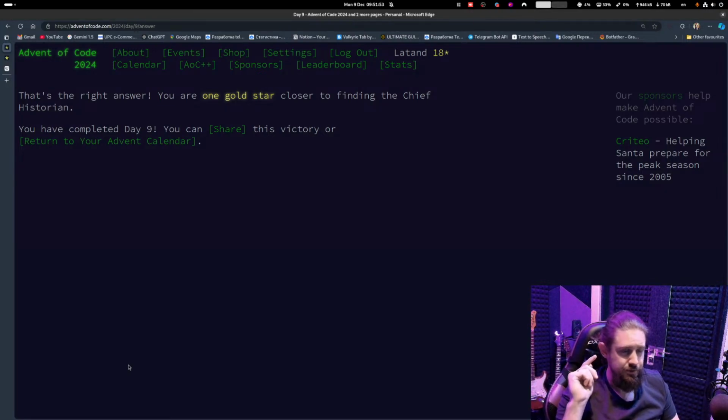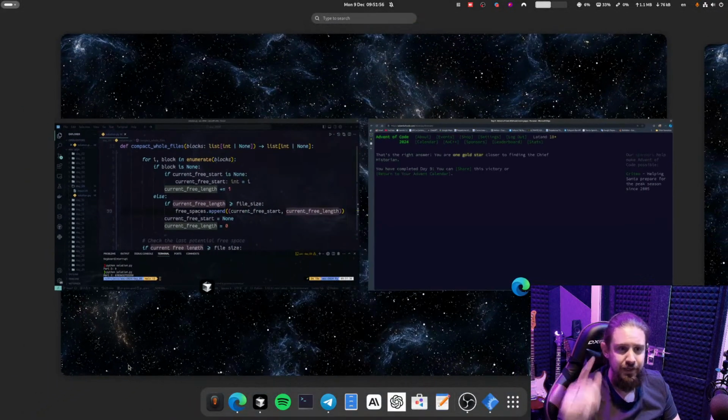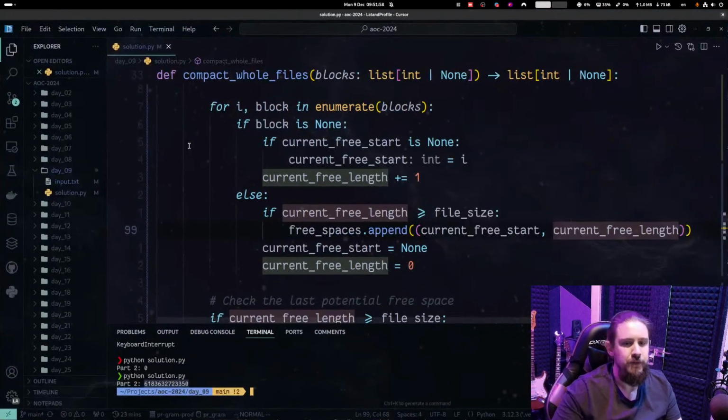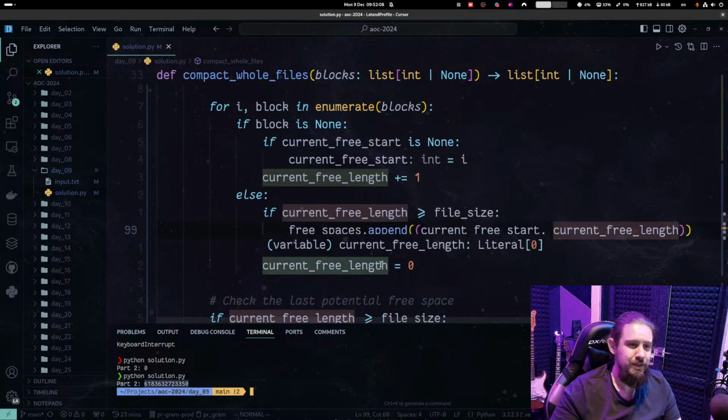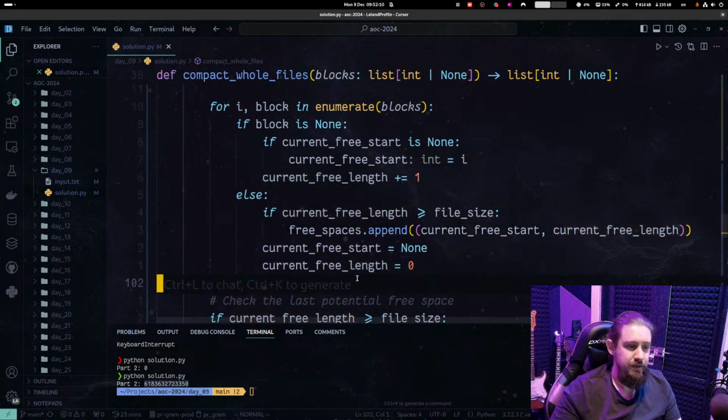Interestingly, Claude 3.5 Haiku, which is a smaller model, was able to iterate on the solution of its bigger brother, Claude 3.5 Sonnet, and to solve the second part.